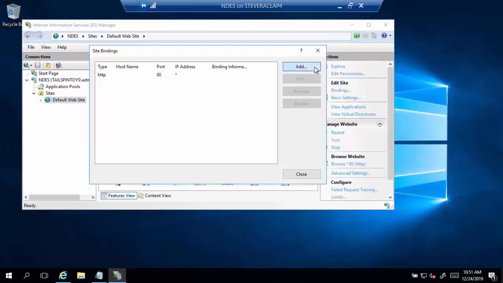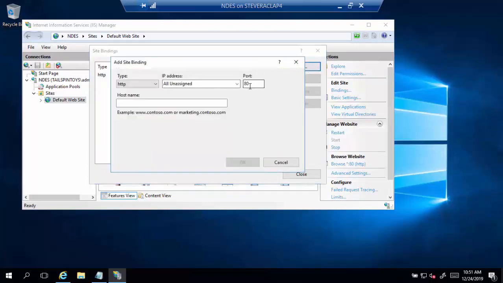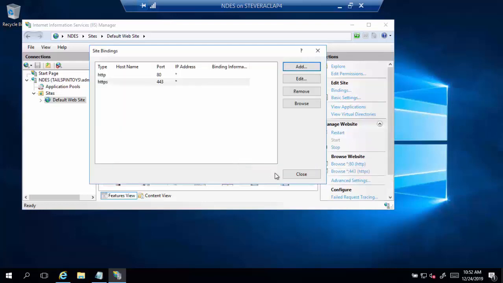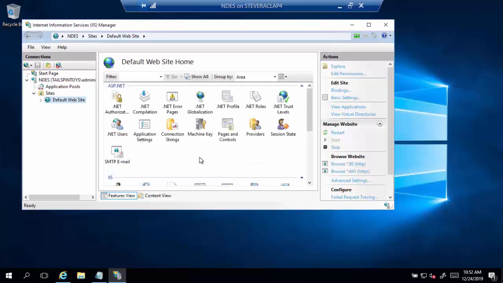My certificate is to facilitate communication over port 443, so I will create one for 443, HTTPS. And then I'm going to go find my cert. Here is the friendly name of the cert, which makes it easier to find. I'm going to select that and hit OK. So I now have that configured, and my system should be configured for SSL communication.